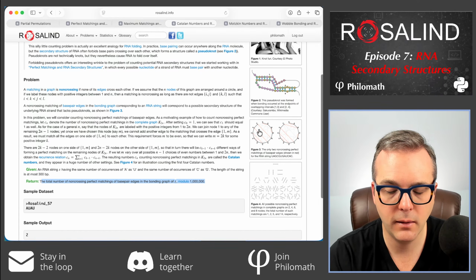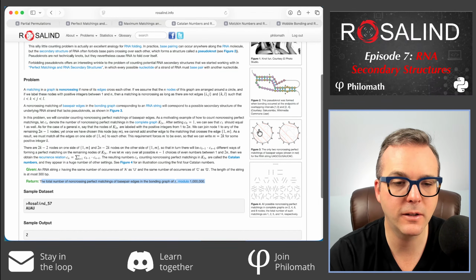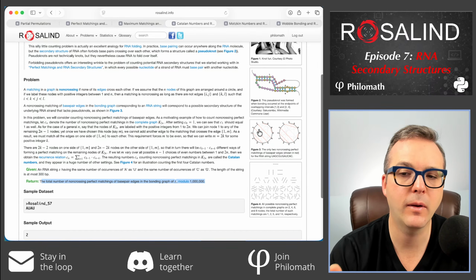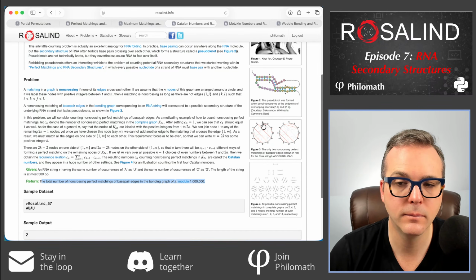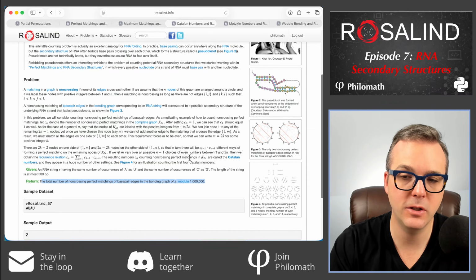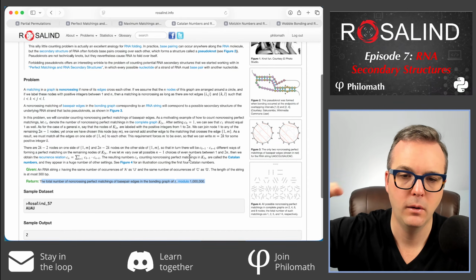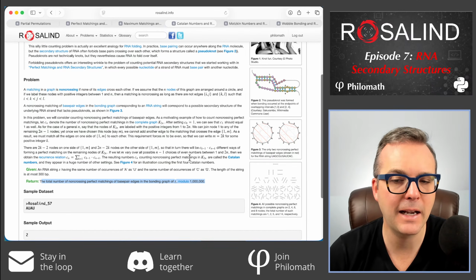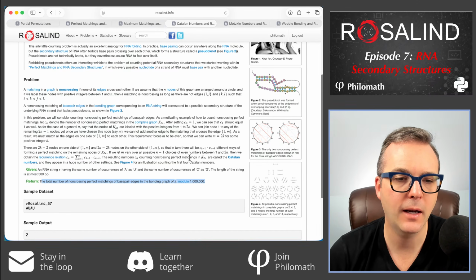Suppose, for the RNA string, that A could base pair against G, or U against C, or U against another U. If we allowed all of those edges and then asked for the number of perfect matchings that don't cross, we would get something called the Catalan numbers.